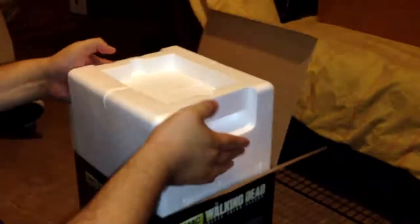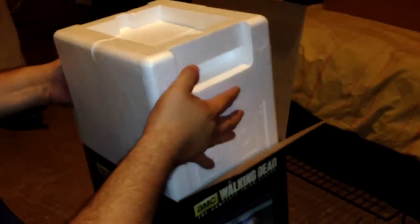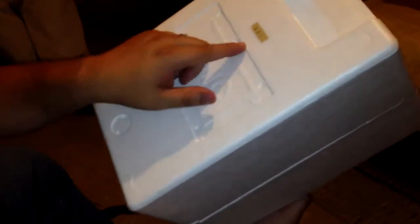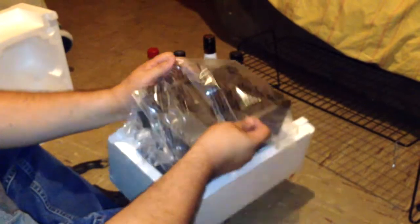So there's copious amounts of copious styrofoam. The other box is silent, you don't care. The box is empty. I can't throw it to the side because it's Deborah's. Look, it says AMC. Can you see that? Yeah. On the styrofoam. 14 plus, it says. That itself is worth 100 bucks. And see, it's molded. Has a bag in Japanese. From what I understand, this was made by McFarlane Toys.